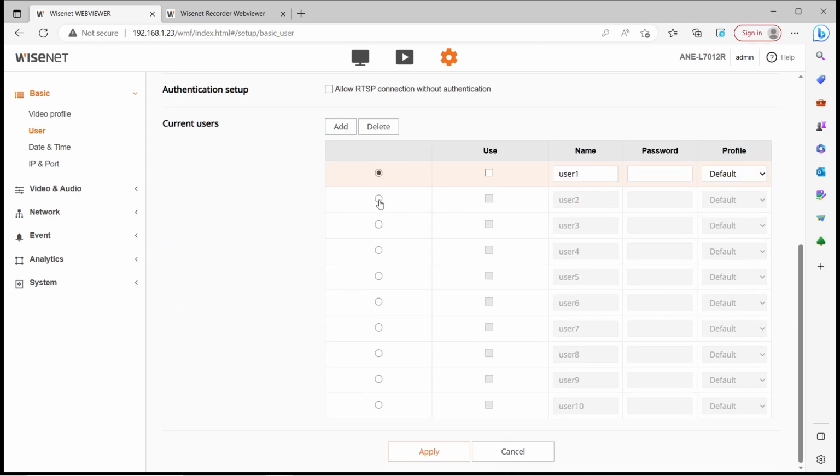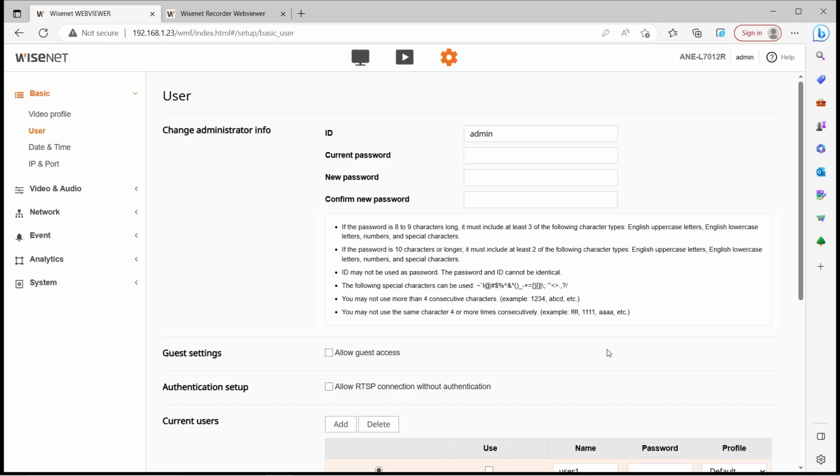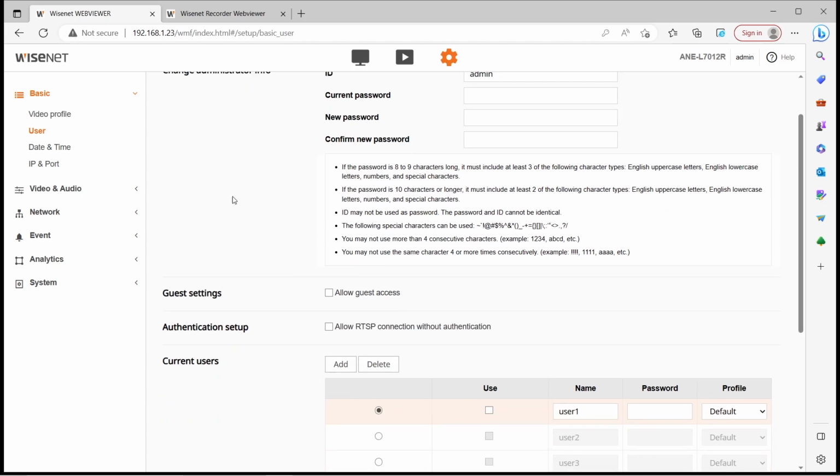So add users here. That's going to help you with making sure your camera is performing properly, making sure you can access your live feeds whenever you need to. But it's also going to be really helpful for that information overlay that we saw on the live view, where it shows you exactly where all of your users are logged in, what IP address they're using, what video profile they're viewing. It's all going to be super helpful for you.